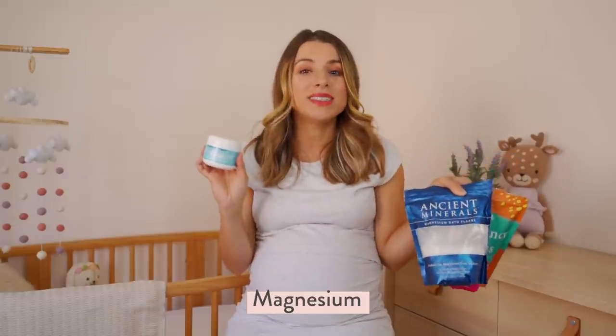Next item is magnesium — my best friend. I've been getting horrible restless legs at night and calf cramping because the baby is taking all my nutrients. Even with prenatals and supplements, she's greedy and taking all the magnesium. At night when you try to rest things pop up — legs get achy and uncomfortable. If you've dealt with restless legs you know what I mean. These products have helped so much in conjunction with taking a magnesium supplement — approved by my midwife, doula, and acupuncturist/naturopath.